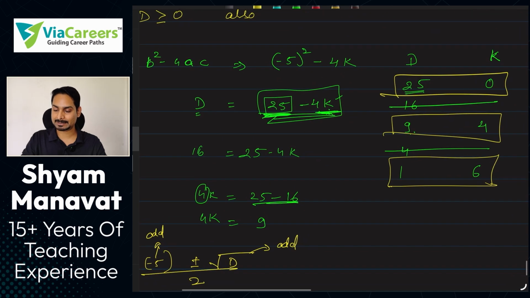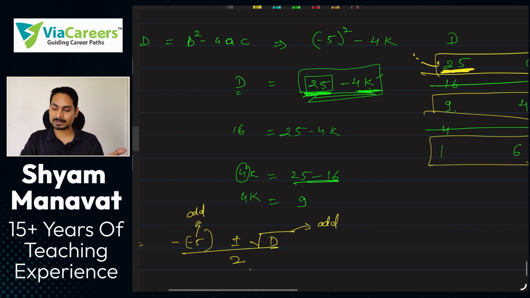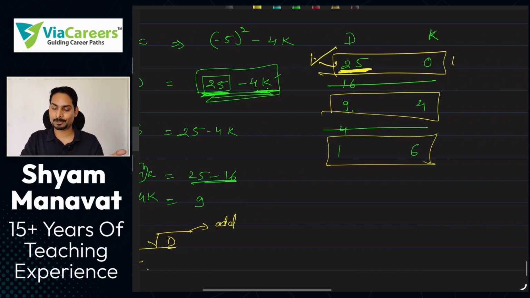अब यहाँ पे हमारे पास d क्या है? हमारे पास है 25, okay, which is working for k equal to 0. So 25 का square root is 5, odd number. So odd minus odd or odd plus odd will be even. It will be divisible by 2. So this discriminant will work. That means this value of k is working.